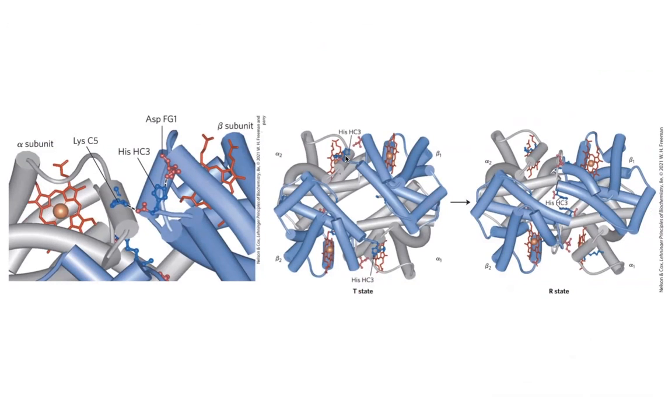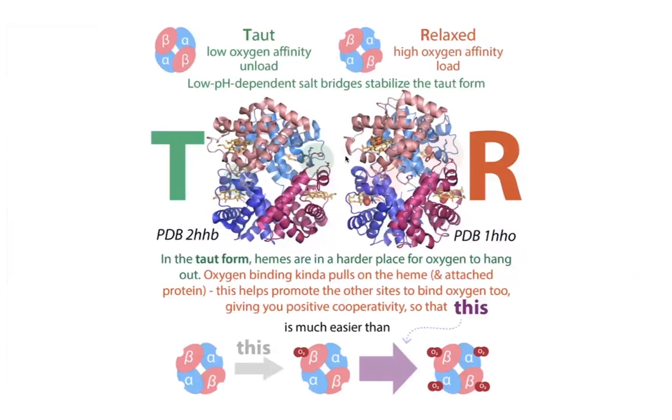So remember that this protein is all folded up nicely, and now you're making a change, and so the protein has to adjust. It happens mainly through a few key residues like histidines that are interacting with that lysine. But bottom line, you end up with this T form and this R form, and these different forms are going to have different affinity for oxygen.